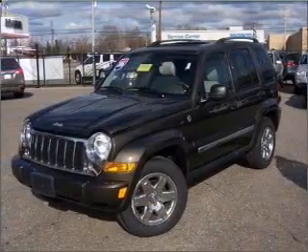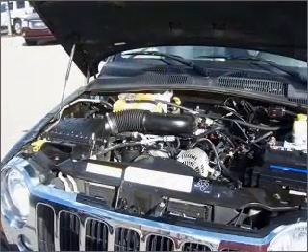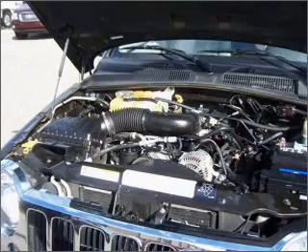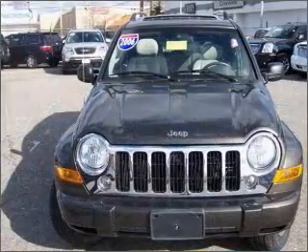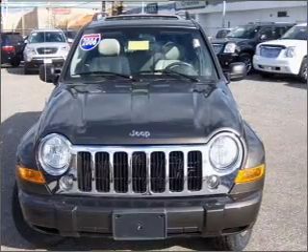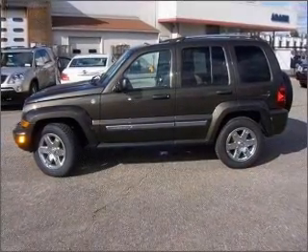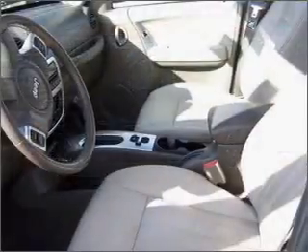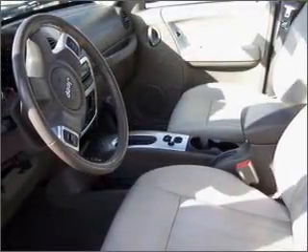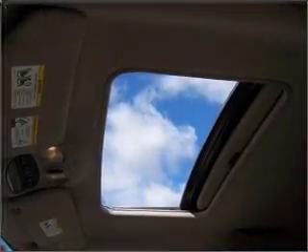Whether you are hauling the family through the urban jungle or heading out to the trails, this rugged 2006 Jeep Liberty will get you there. This Liberty comes fully equipped with keyless entry, AM FM stereo, CD player, as well as giving you peace of mind with its full ABS, privacy glass, fog lamps, and much more. With space for up to 5, you will find this Liberty perfect for any group outing.